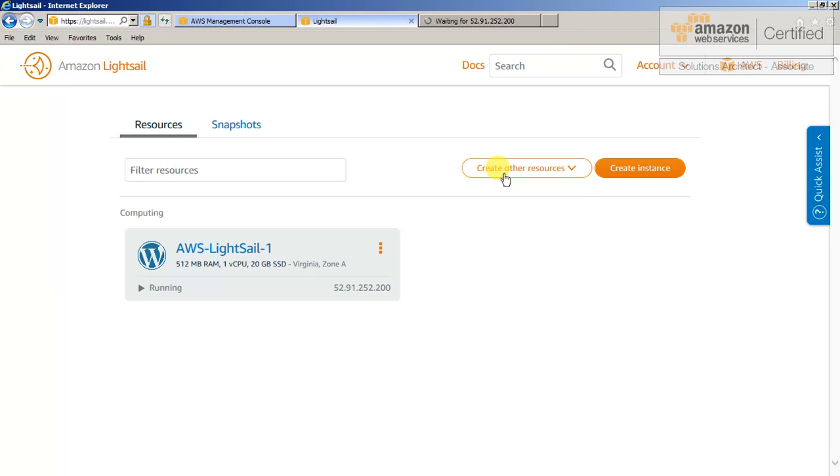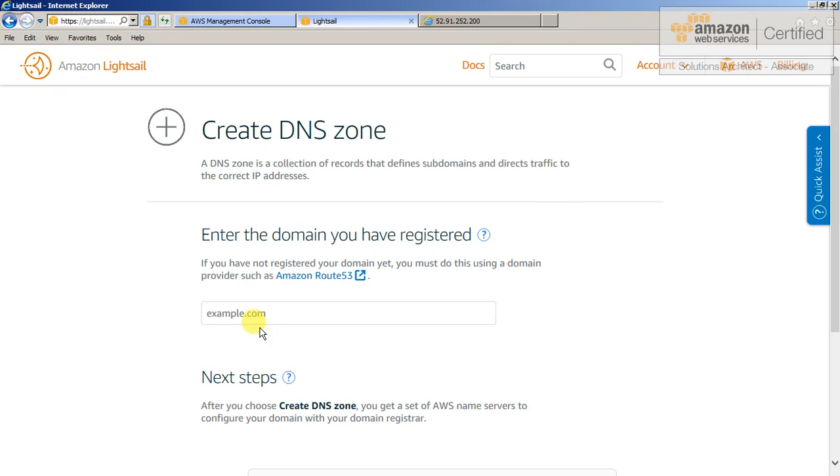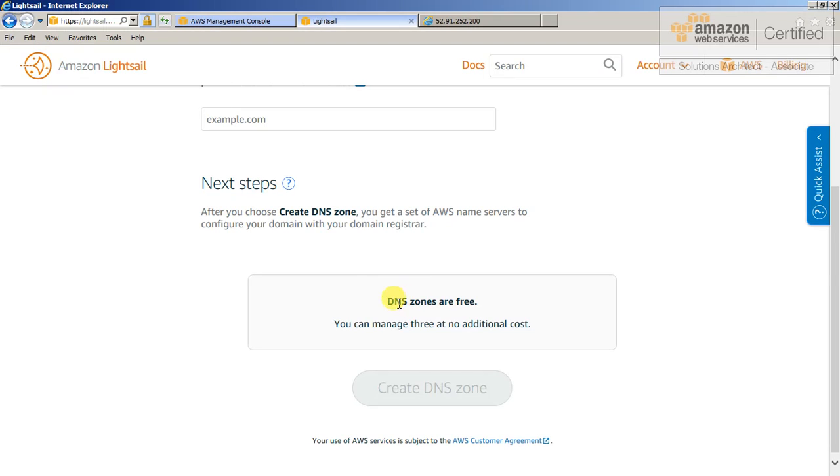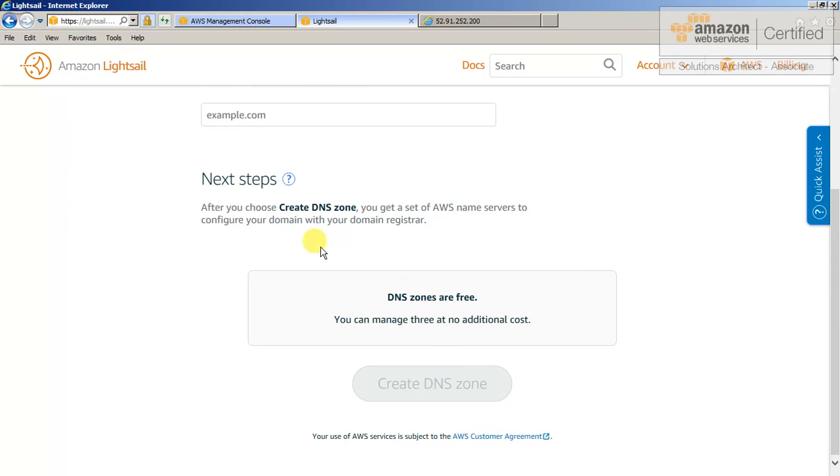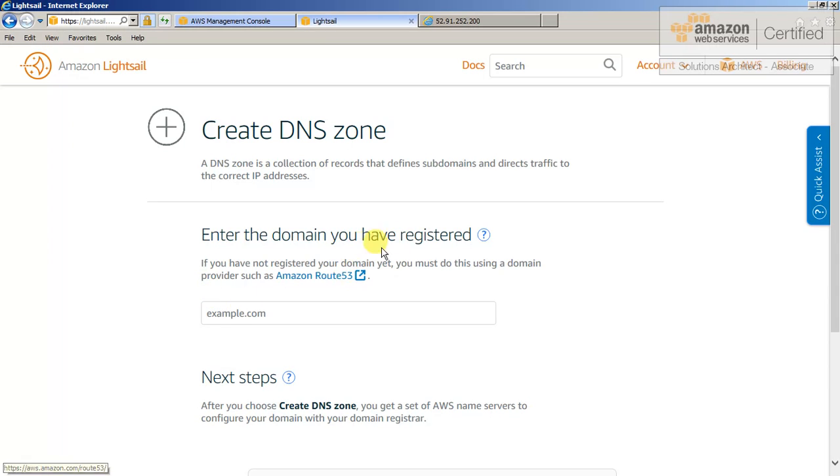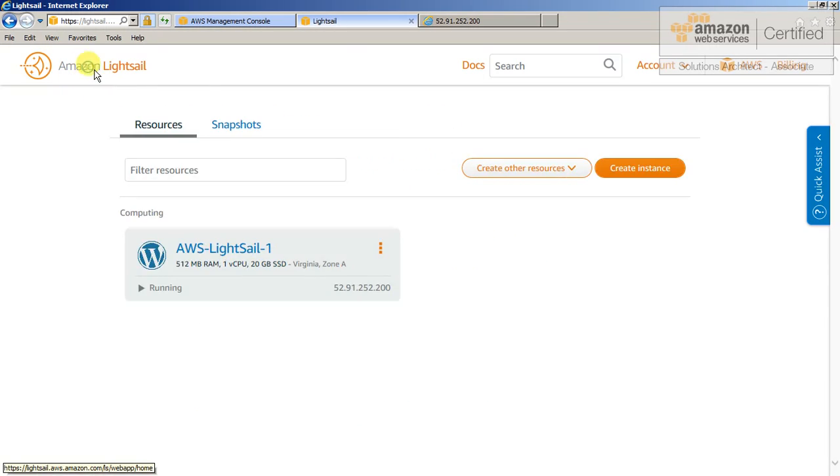You can have a static IP address or DNS zone right here. Under DNS zones, as you can see, you can manage up to 3 at no cost. So let's go back to our original.